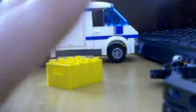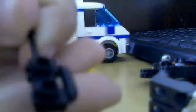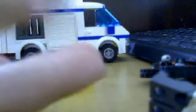First of all, you get blue and white stuff from the last set. You get a pretty basic walkie-talkie. You get two basic handcuffs. This doesn't come in the set, but I had this lying around and I just popped it in there because I thought it would be cool. If the villain got his hands on it and snuck it into the back, he might be able to wrench out the bars. So I just put that in there. Like I said, two handcuffs.